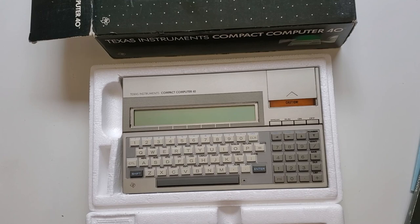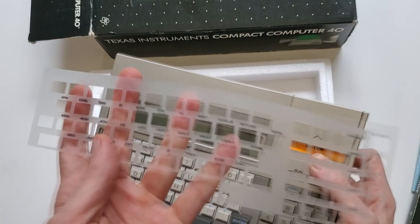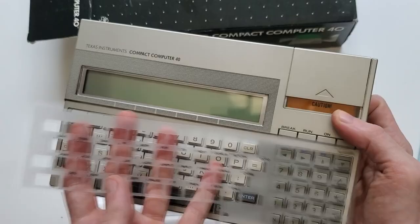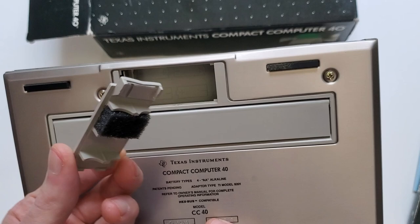With that all unpacked, it's on to the machine itself — a rather handsome fellow dressed in the classic metallic grey of the 99-4A, though with one feature more reminiscent of the 99-4, which is the keyboard overlay, which is going to try to fall off while I explore the bottom here, with the intact battery door happily still sticking around where it's supposed to be. Those two components — the battery door and the overlay — are the ones you're most likely to have to worry about losing with the CC40, since fully removable battery doors are easy to leave behind, and an overlay that falls off any time the machine's not sitting face up is likewise inclined to end up face down, God knows where.